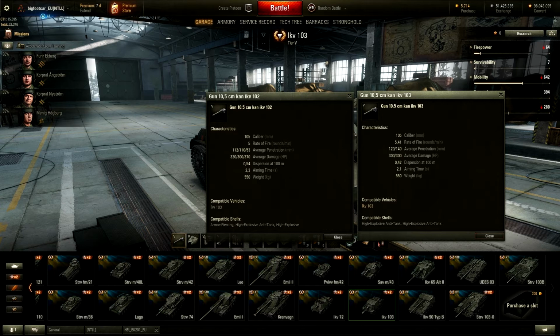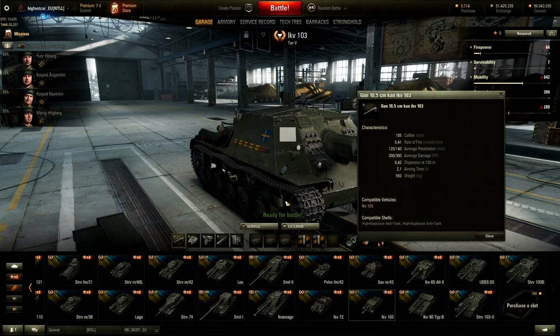But the upgraded one has 5.41 rate of fire. Still gonna be a pretty long reload, over 10 seconds, 11 or maybe even 12. The average penetration is 120 millimeters, which is okay. Let's just say that. Actually, no. Hold on. The standard ammo is actually HEAT. Yep, the standard ammo on this thing is HEAT.